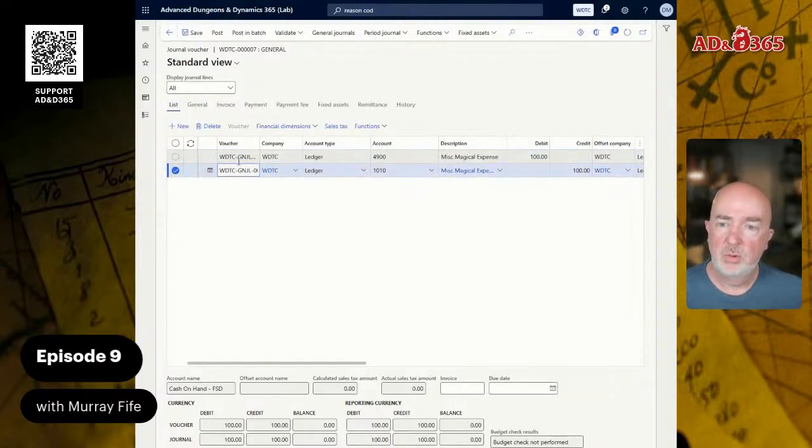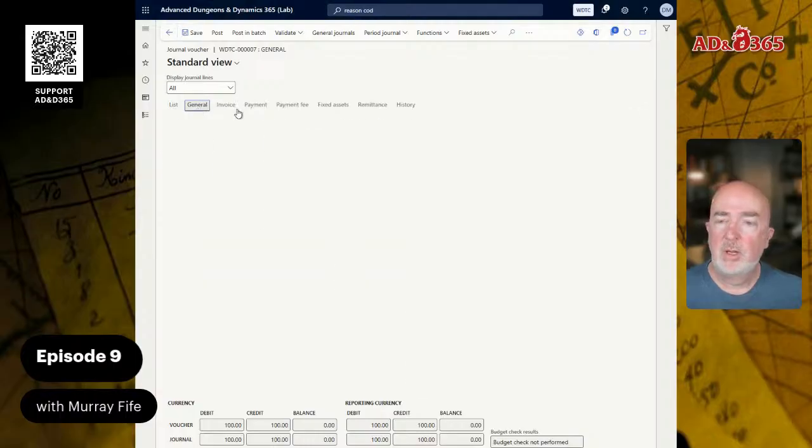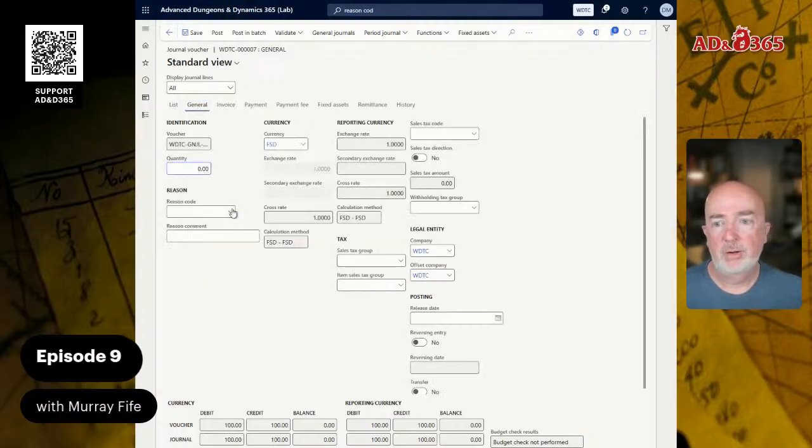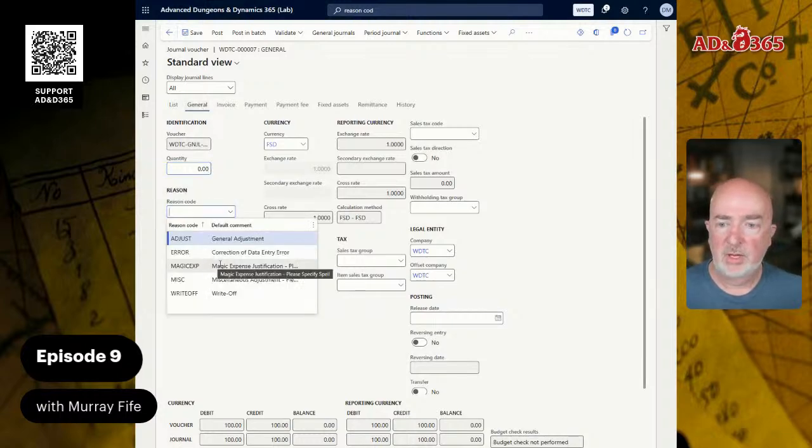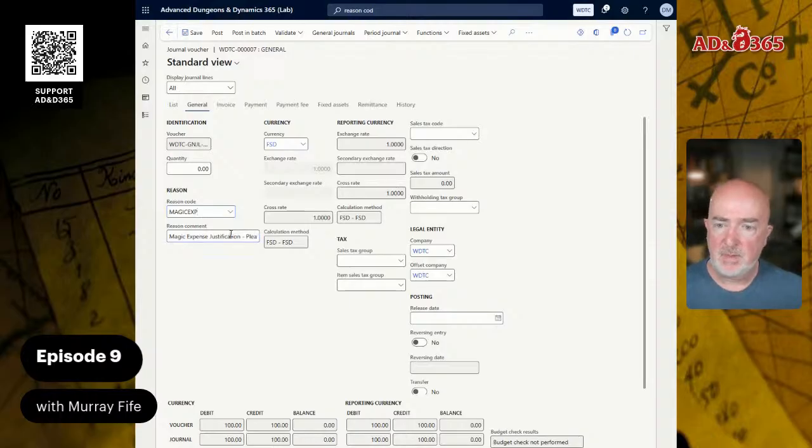So now that we've created that, we've got the lines associated with this. Now we want to mark this with a journal reason code. So I can move to the general tab, and I can say that this is a magical expense.